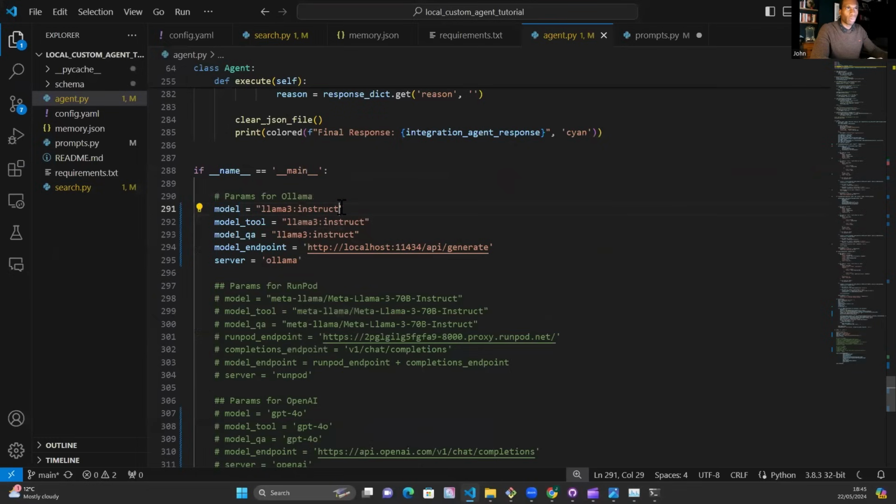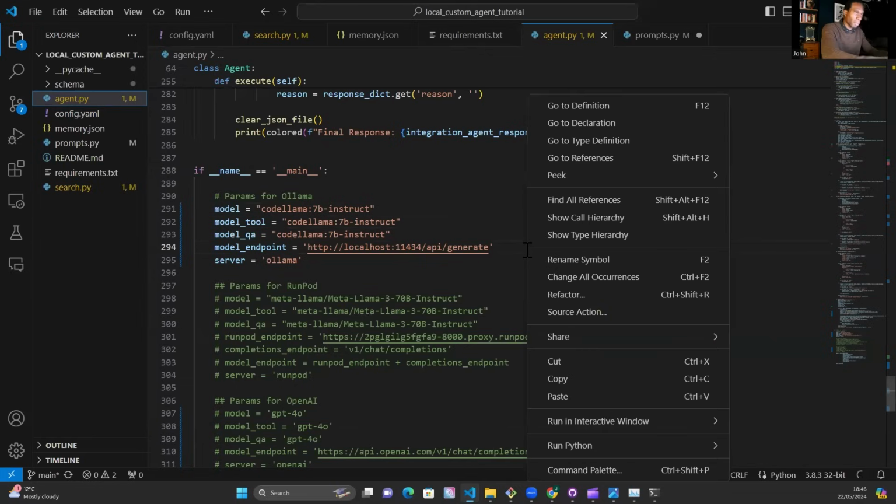I'll change the model. So instead of using the Llama 3 instruct, let's use the Code Llama model. And I'm going to hit save on that. So remember, this is a 7 billion parameter model. So it is a smaller model, but it's trained on code, or trained for code generation rather than trained for, you know, chat and conversation like the Llama 3 8 billion instruct. So let's go with that.